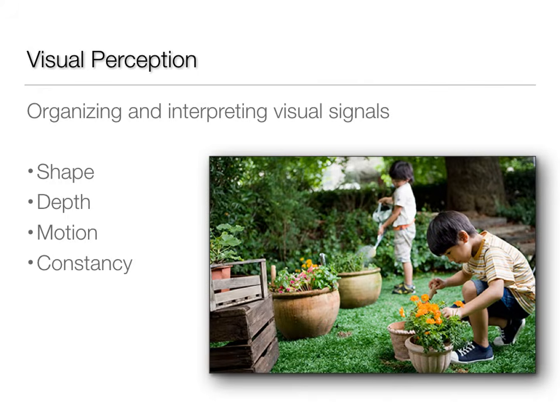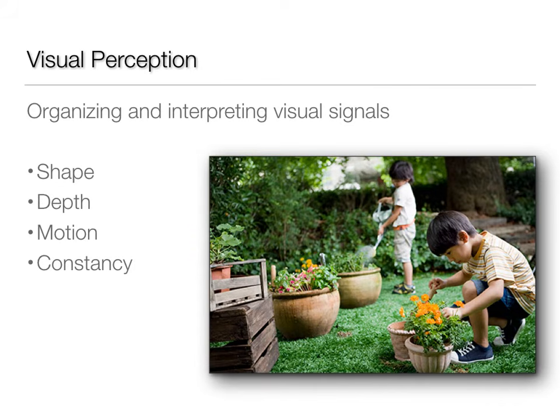We're going to move on to visual perception as a whole, how we organize the world around us. So there are so many things in your visual field. There's so many things you see. How does your brain decide when one thing stops and another thing starts? How does your brain decide how far things are away? How does your brain decide what's moving, what's still? How does your brain decide what stays the same and what changes? And this is how we organize and interpret this information that's coming in. And we'll talk about each of these in detail.